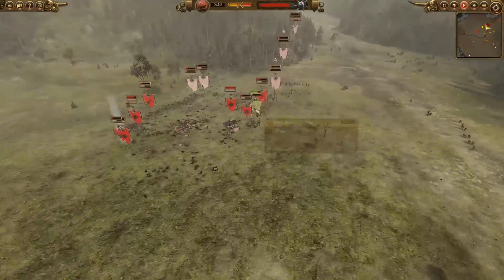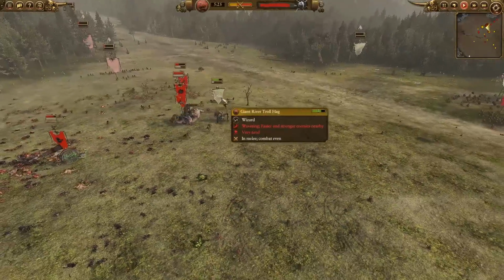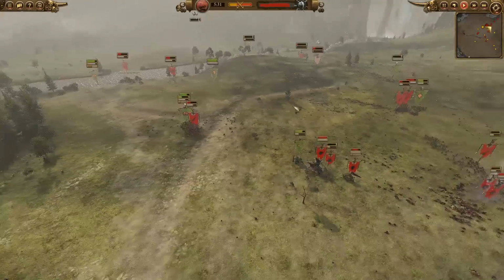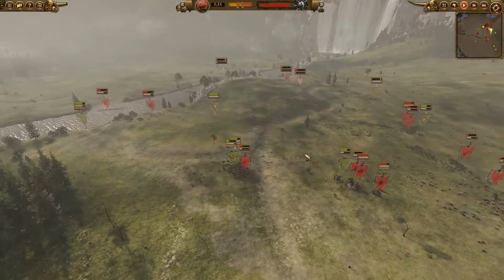relatively good shape. Nonetheless, though, Bounce Power is getting a little bit scary, so I don't have too much time to execute my plan. If he's able to get the Giant River Troll Hag off the battlefield, that could be game over for sure. So the River Troll Hag is running for the hills. Grom the Paunch, I'm not really sure where he went. I think he's just running over some Clan Rats, trying to get some freebies where he can, going for the low-hanging fruit.